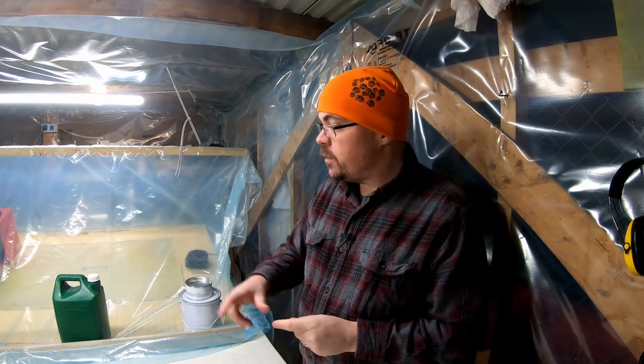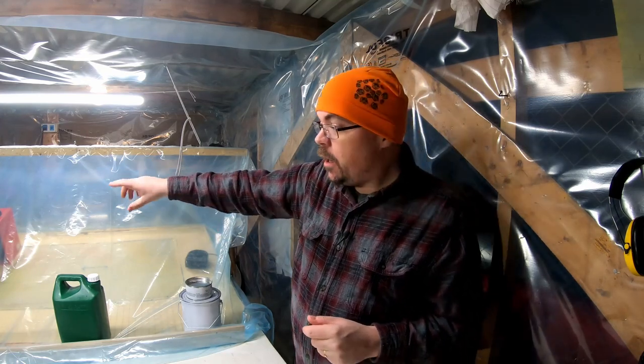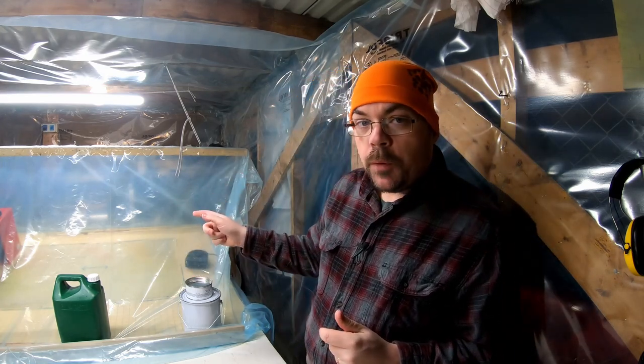I also put in, I can't show it right now, one layer of 300 grams weave with polyester on the areas where I put in the wood, also on the edge where I measured out where I'm gonna have the supports for the windscreens and the front side. So that's the only issue I have right now, and I hope you enjoyed this week's work.